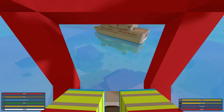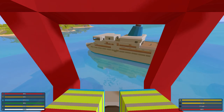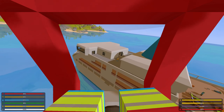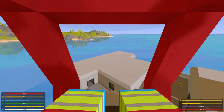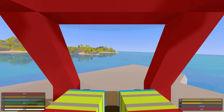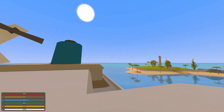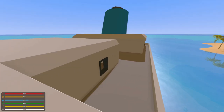Alright, now, we can park little buddy in the water, but then I don't think we're going to be able to get up onto the ship. So we're going to have to land on the ship somewhere, but it looks to me like there's zombies here. Of course there's zombies here. There's zombies everywhere. So how about if we put it right here on the top of the bridge? This is the roof of the bridge, is my guess. There we go. And sure enough, there's zombies here. You can hear them. Place sounds infested.